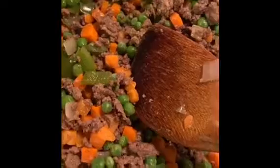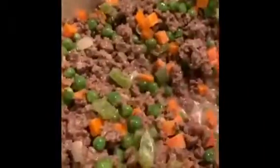Add in the frozen peas and carrots, and I'm also gonna add in a half a cup of heavy whipping cream. And I'm just gonna let these combine well, and then our filling's ready. Just tasted it and it needs a bit more salt, so I just added in another teaspoon of salt. And I'm just gonna mix this well to combine, and then the filling is ready.